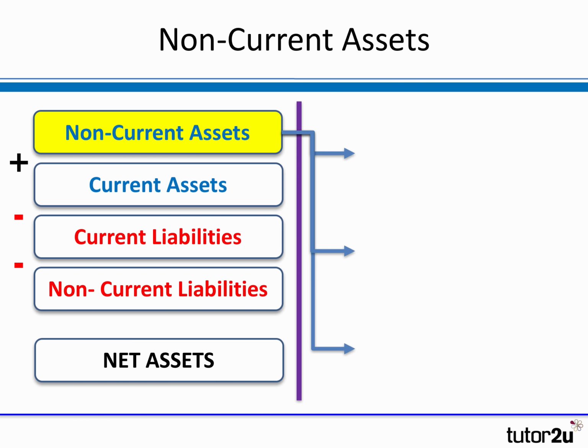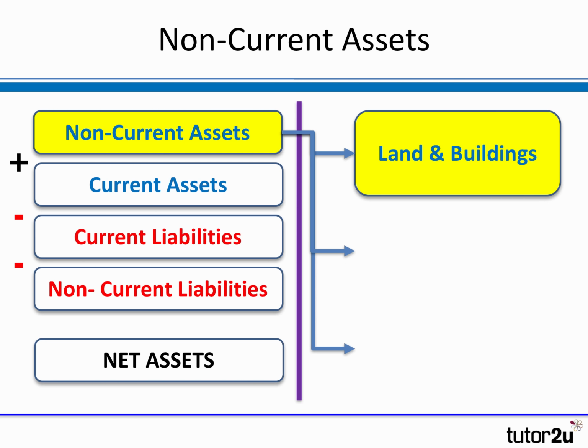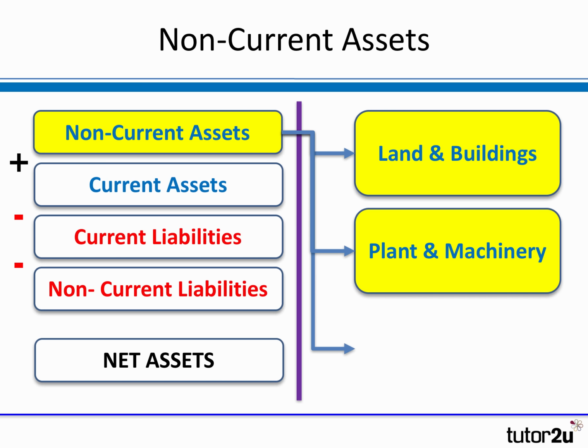Starting with non-current assets, these include the land and buildings. If they're owned by the business, that would include the value of the land and maybe the cost of the buildings. Of course, don't forget that you would also have to allow for depreciation, any fall in value of those land and buildings, along with the net book value of any fixed assets held in the business, for example, plant, machinery, computer systems and the like.